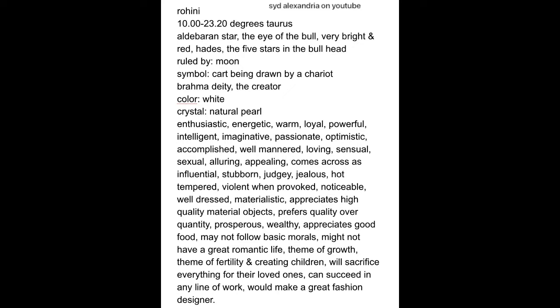They are well-mannered, loving, sensual, right? Sexual, alluring, appealing, and they come across very influential, okay? They're also very stubborn and judgy. They can be jealous and hot-tempered. Violent when provoked, okay? They're very noticeable and they're well-dressed. Even if they're not super loud, you just kind of notice them. They are materialistic and they appreciate high-quality materials. They prefer quality over quantity, and they're very prosperous and wealthy usually.